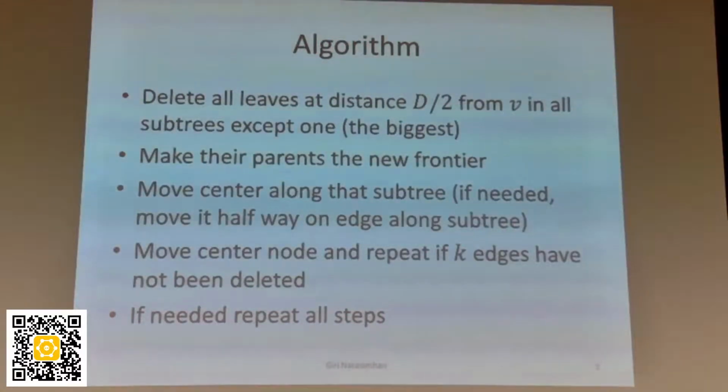Well, we just go back to the top and figure out which one's the largest, and we delete the leaves from all the others. Deleting the leaves doesn't have to be explicit. You don't have to physically remove them if you don't want to, but you could conceptually remove them. You just have to keep track of the new leaves that are farthest away.